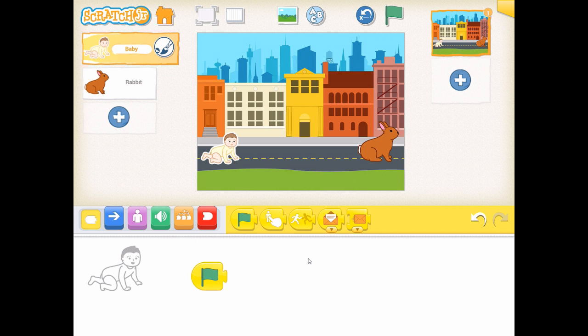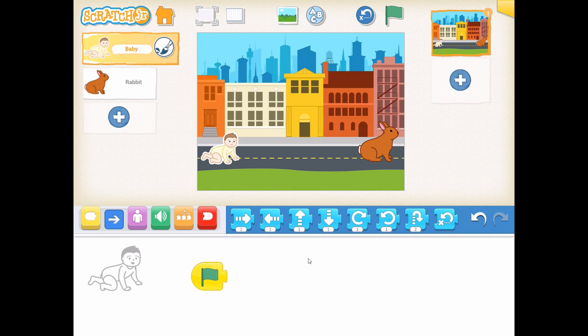the script happens. I'm going to go to the blue blocks now and I want him to move. And I want him to move about 6 to the right. So I just tap on the number there, change the number with the keypad, and I'll press the flag at the top to test that. Okay, that looks good. Now I want him to go up as well, so I'll use the up arrow, bring that down, and attach that to my script.